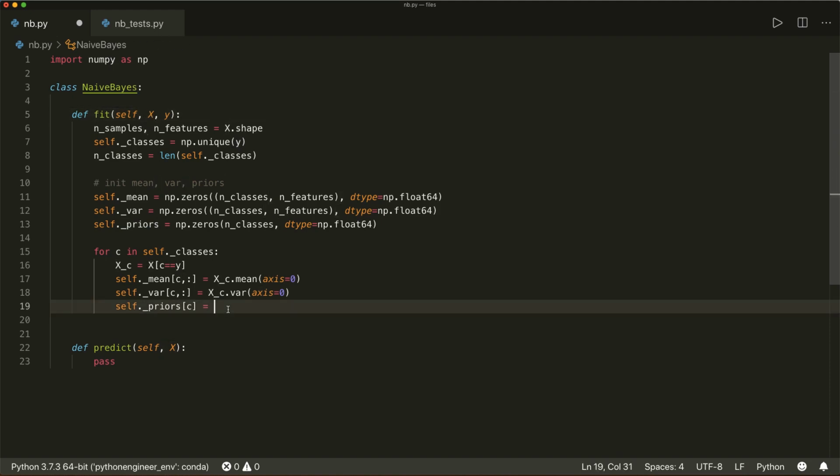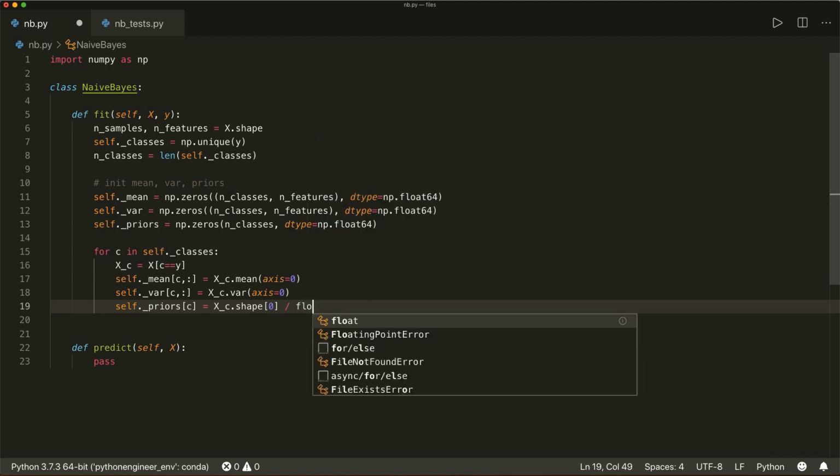So we take xc.shape[0], which gets the number of samples with this label, and then we divide it by the number of total samples.